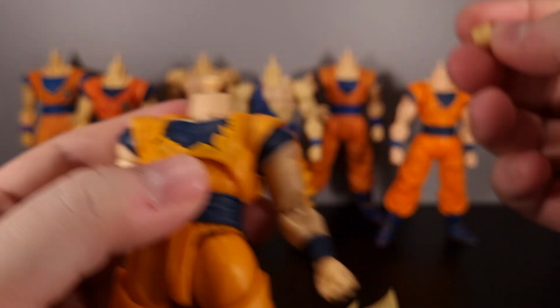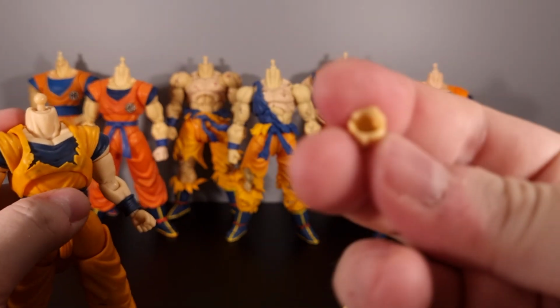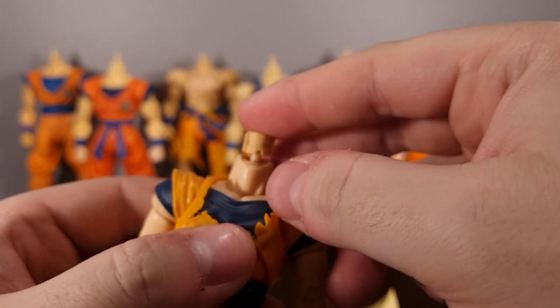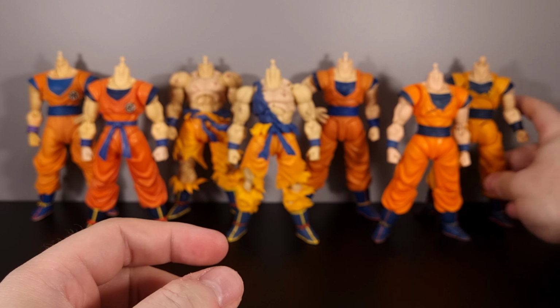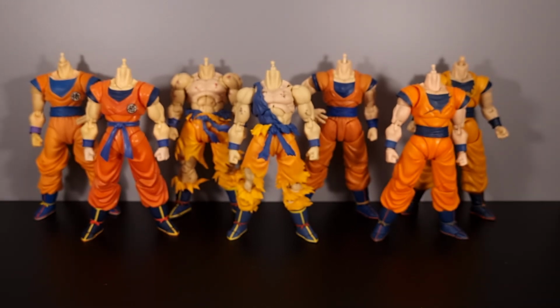It might be a bit tighter once it's in the head, because quite honestly, there's not a lot of plastic in there, so it wouldn't hold on tight, even if it could. But once it's in the head socket, it might be a bit tighter. Just something to bear in mind, folks. So yeah, we've got a couple more segments to get through, and then that'll be us done.